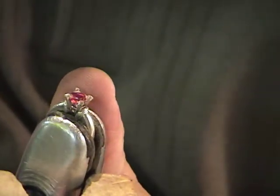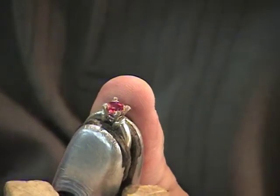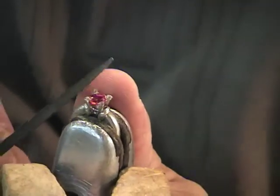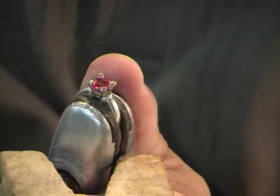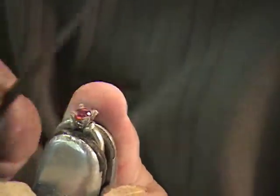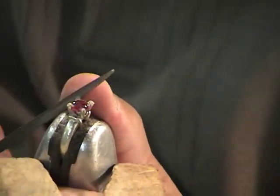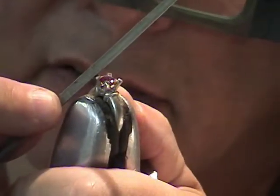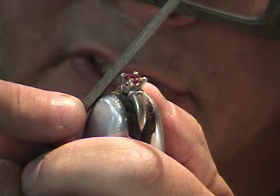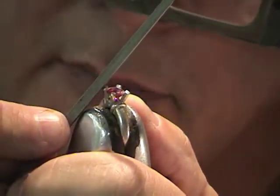No round shape. I'm going to maintain the rectangular or square shape. I will not use the 77B cupper. What I'm doing is I'm rounding off the corners. Just like this. Little twists. Little twist. The file is held at a pretty steep angle, almost touching the ring clamp. Okay? Everybody see that? Camera, can you see that too? Good.